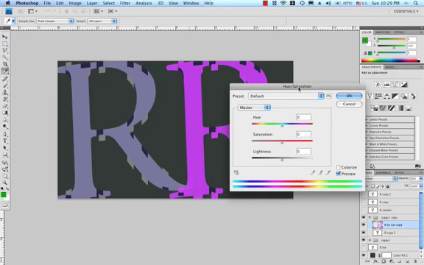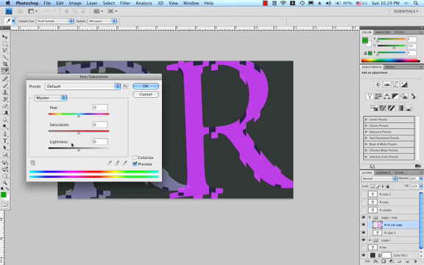Now we get this lovely dialog box here. And we'll go into this a lot more later on, but I just wanted to give you a quick preview here that for changing, this is basically a solid color. I'm just going to go ahead and click the Colorize box here, and you can see it's already changed the color here. And I'm just going to slide my hue slider around until I get into the hue range, which is color. Hue means color. So if I want this to be kind of a yellow, that's fine. And then I'll crank the saturation up, and saturation means intensity or purity of the color. So if I totally desaturate it, it'll just be a gray. And then I'm going to adjust the lightness or darkness of the color.